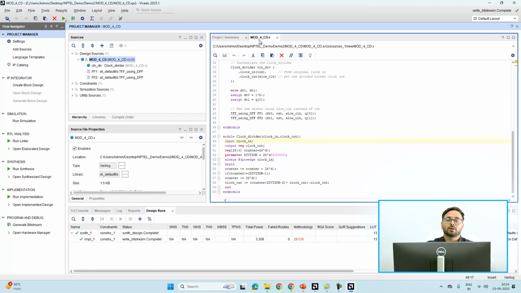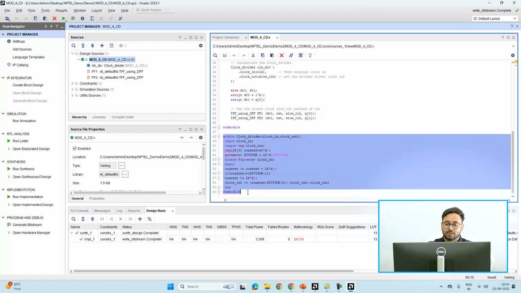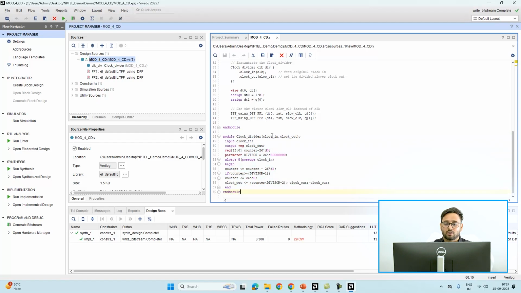In the previous demo, we had implemented a mod 4 counter with a clock divider circuit, in which you can see that in the module section I have introduced another module, the clock divider, with a clock input and output. Here I am taking a divisible of 50 into 10 to the power 6, but we are moving it to divisible minus 1, so it should be less than 50 into 10 to the power 6 minus 2, and since it is less than, not equal to, it will run up to 4999997 only.